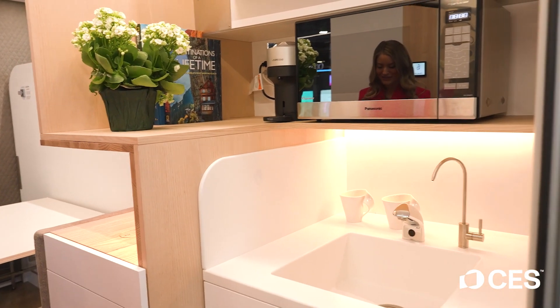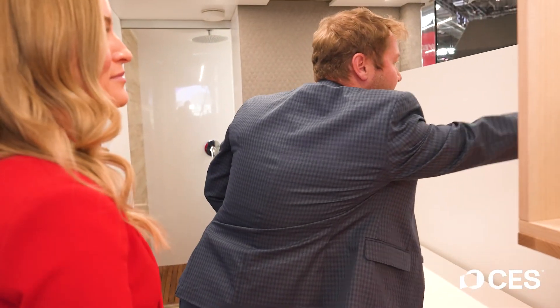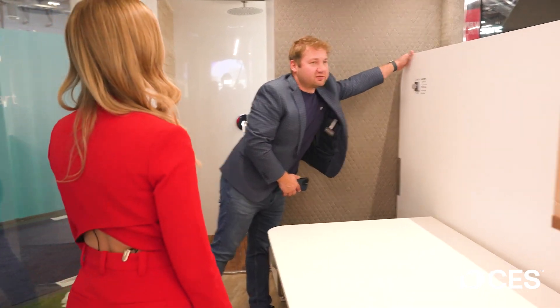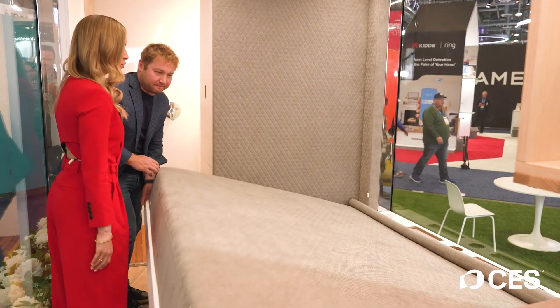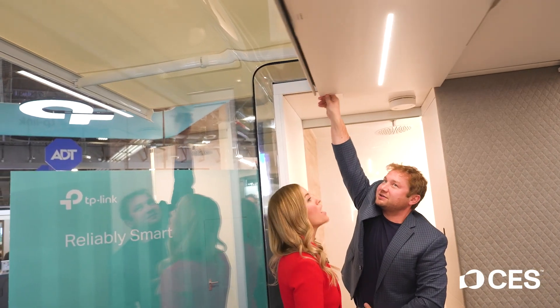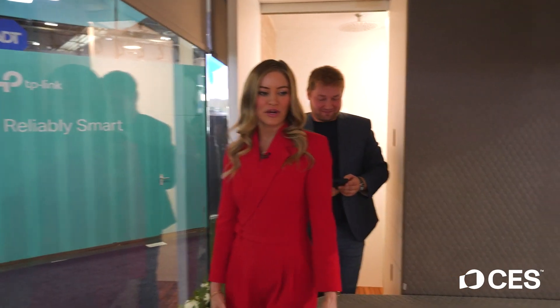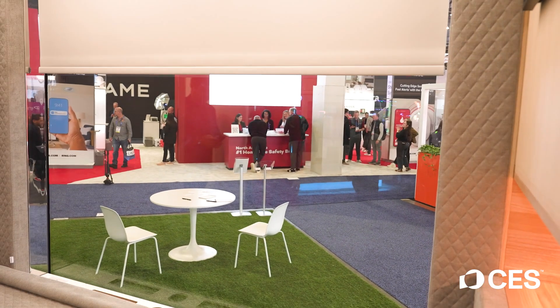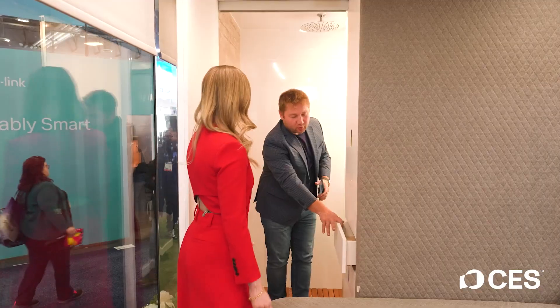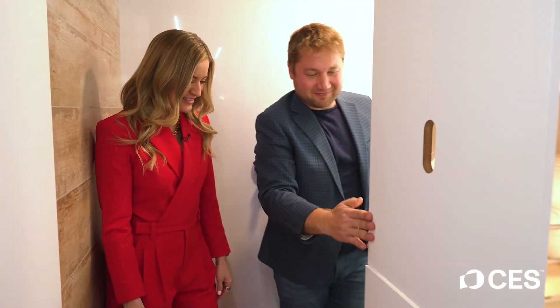So could we go inside and check it out? Yeah, let's go. So we just walked in and there's like a full kitchen here. We've got a microwave, a fridge, and a lot of storage space. Everything is nice and cozy. This is a working area and dining area which can be transformed into a queen-size bed. Whoa! And you see this curve of windows? It can be closed like this. Oh, look at this — this is really cool. The way that this transforms, you're able to sleep, live, eat, and there's even a bathroom.